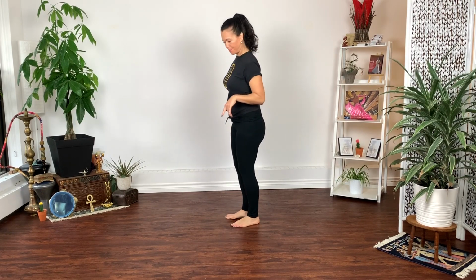All right, let's get to it. It's going to be simple, but yet you're going to feel this exercise. You won't believe it. And it helped me so much to be a better dancer, but not only a better dancer, also just walking every day makes it more efficient, easier. So we're going to go to our side. We're going to start here.